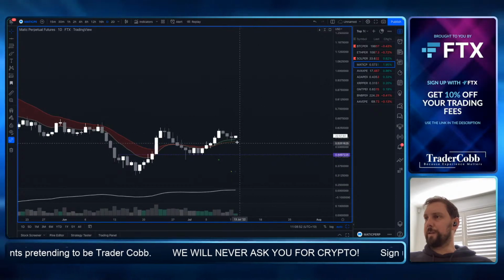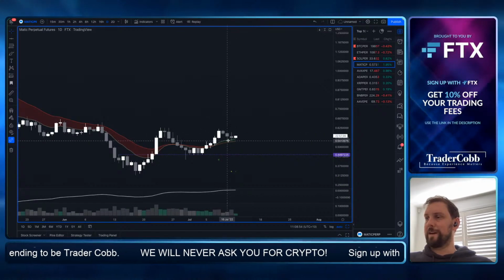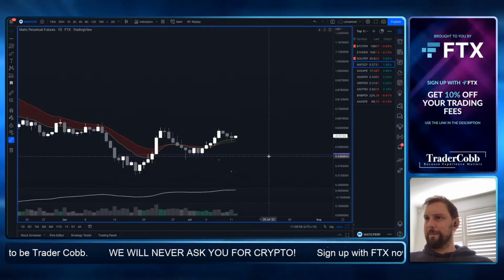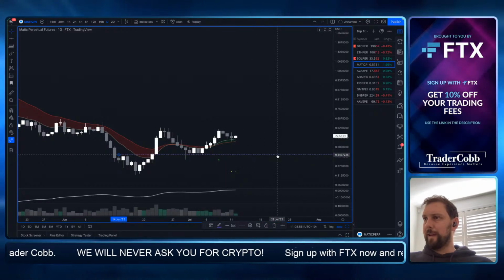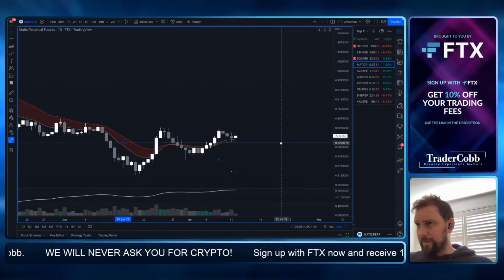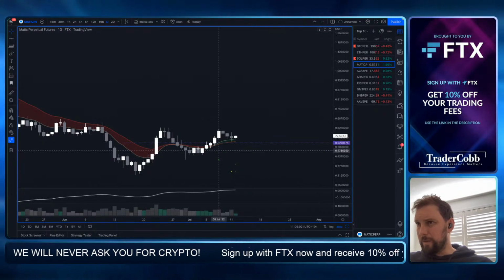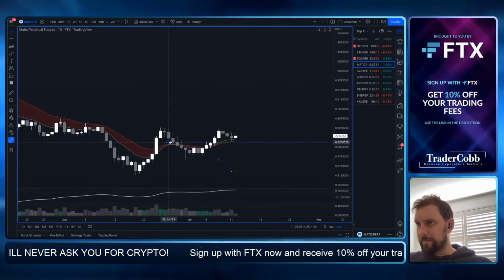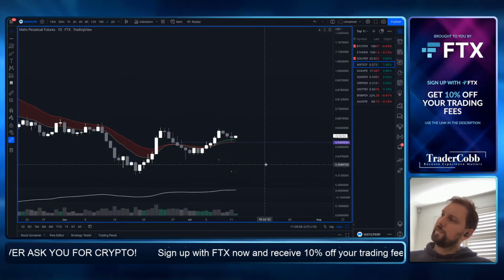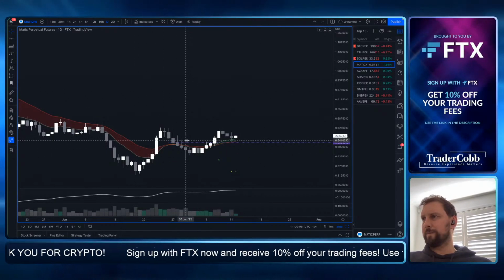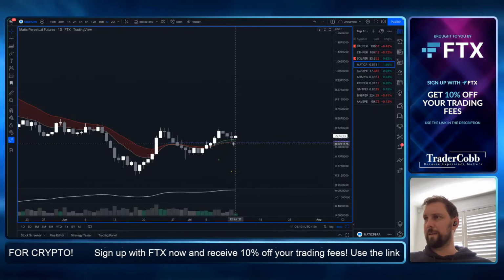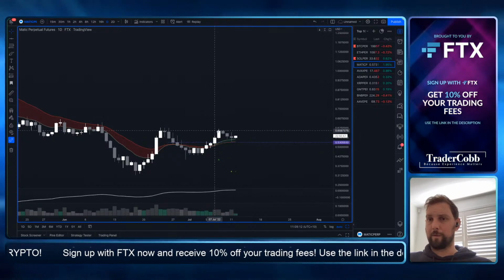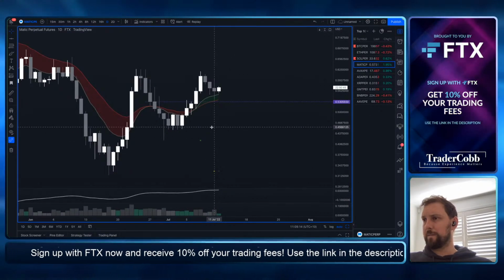Matic's really bucking the trend in this sell-off, isn't it? It's almost setting a higher low here. So this is a downside level here. And there might be a bit of a level running through here. Yeah, like that, I'd say. That's definitely a level of support that we've bounced off. Look at that.